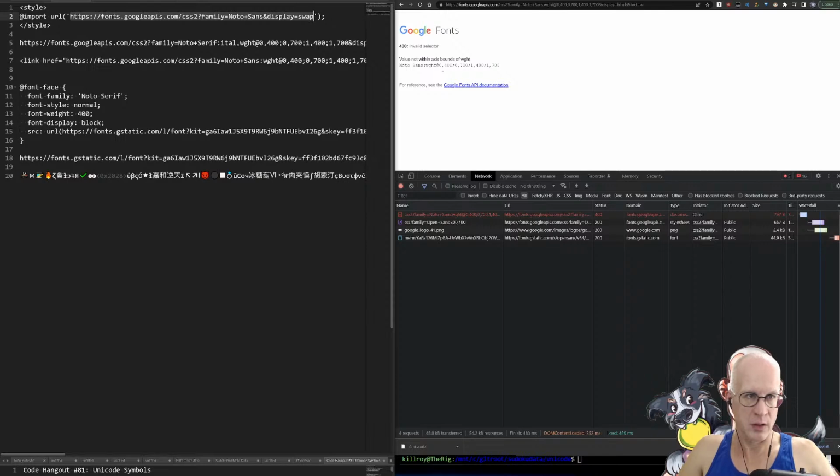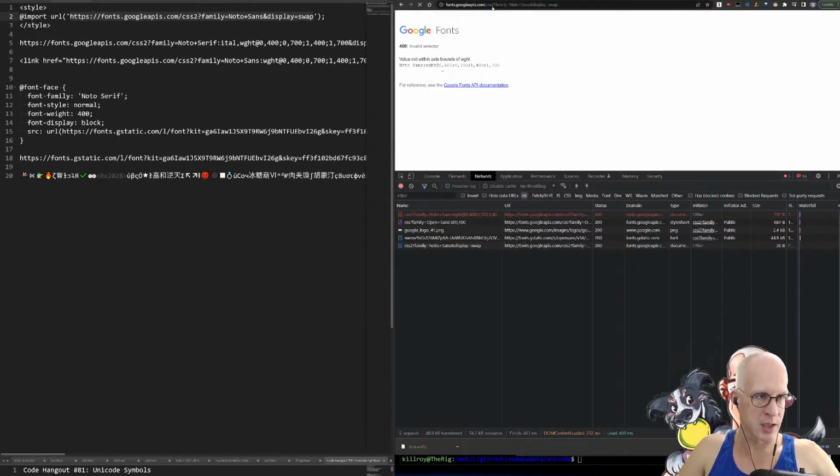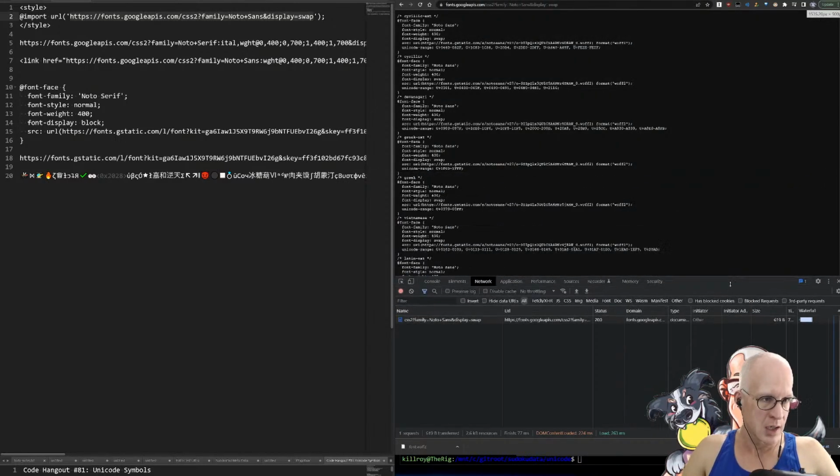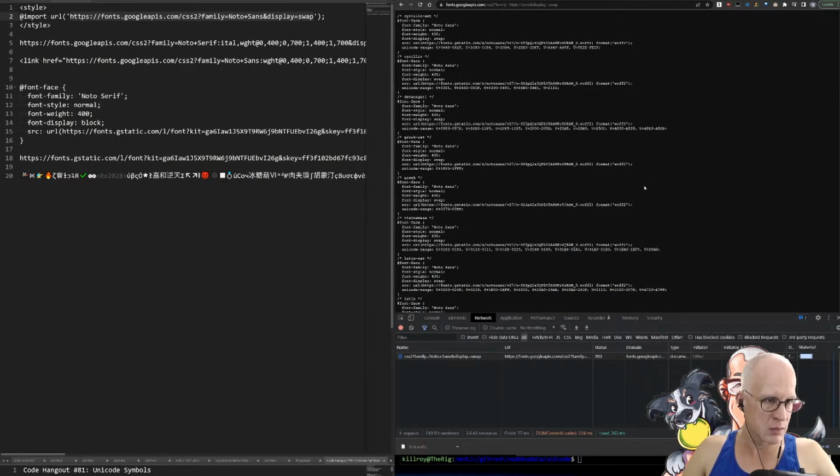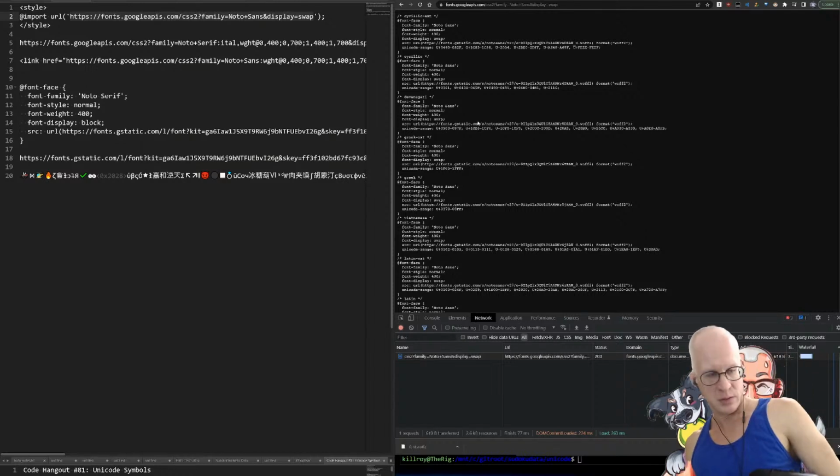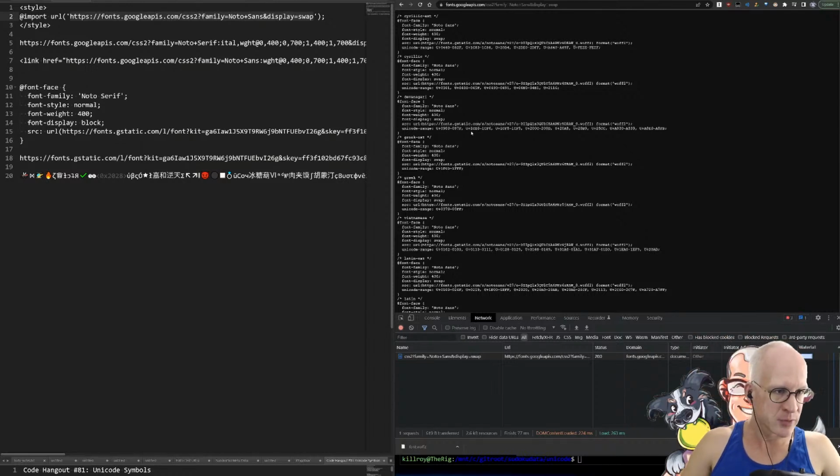If I now load that up here, it'll get me that other file, right? And then that links to the Unicode ranges. Yes. That's basically what I'm trying to look for. Now, why are there multiple ones? Unicode range. Because this is a bit of a problem.